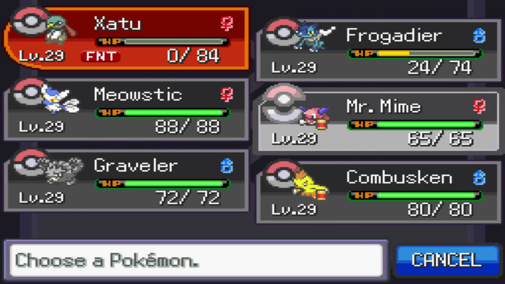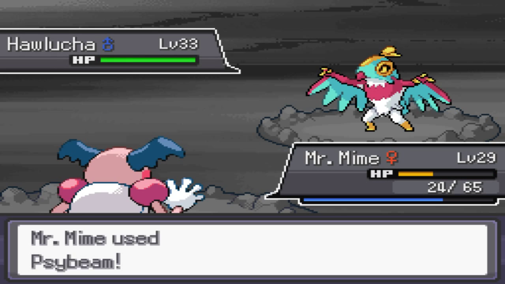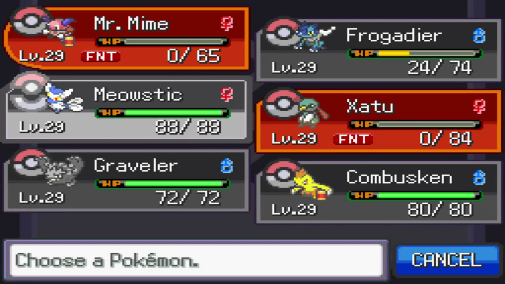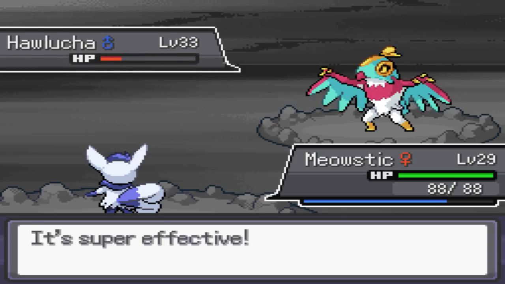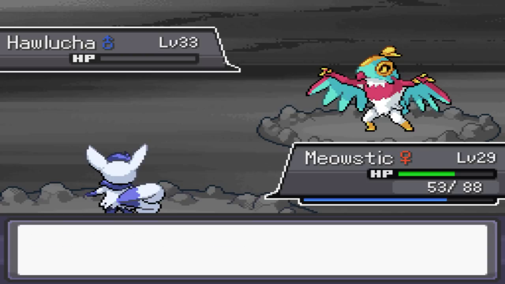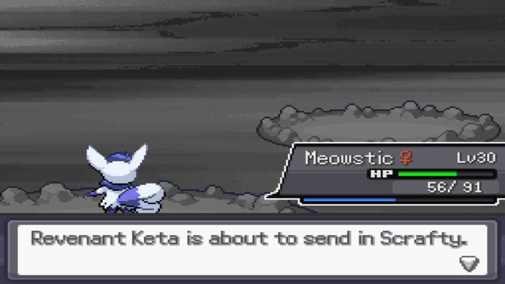That's not why. We actually have Mr. Mime at full health. This is literally the first time I've ever had Mr. Mime at full health going into this fight. And that's more than you need right there. But either way, we would go to Meowstic next. And he's going to be able to take a lot more hits. He should be able to take 2 hits from this guy. Yeah, there you go. So as you see, still got a green bar. So we would have been able to take 2 hits. And that's it for him. Now Meowstic's going to just carry us through the final battle.